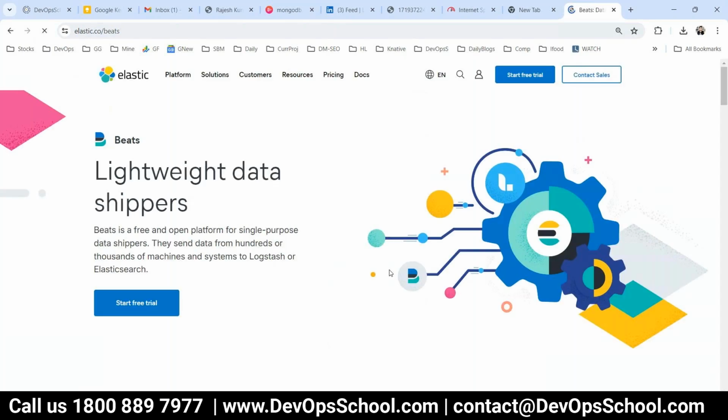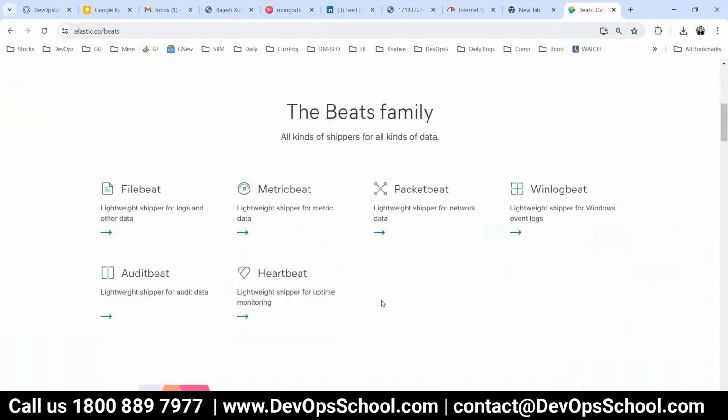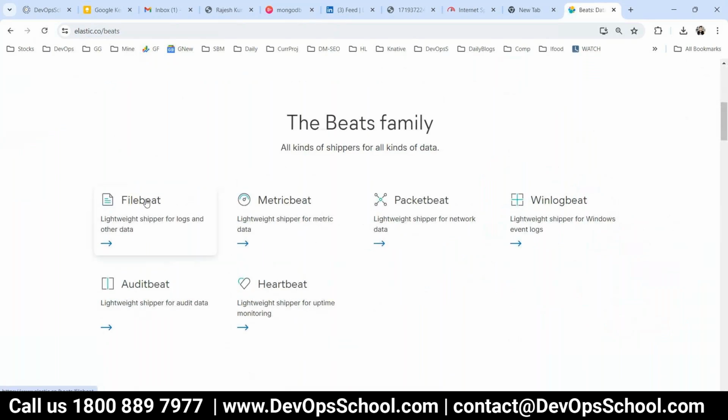Now, see here, so many types of Beats we have: Filebeat, Metricbeat, Packetbeat, Winlogbeat, Auditbeat, Heartbeat. If you want to collect logs, we use Filebeat. If you want to collect Linux metrics like CPU, RAM, disk, network, we use Metricbeat.